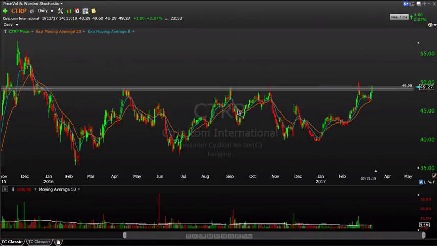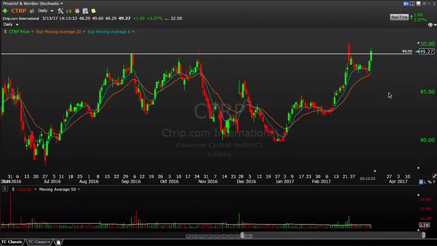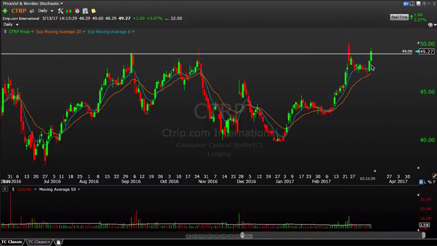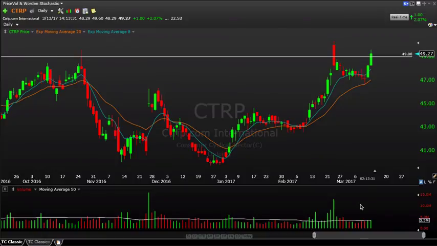If you go down to the daily time frame, you can see all the points that it failed in here, so you're looking for that strong close. You got two strong days here. Friday was sort of a day one. You get the continuation today. Not a tremendous amount of volume, but it is early yet today, so it looks like we will finish above average. So something to consider, CTRP.